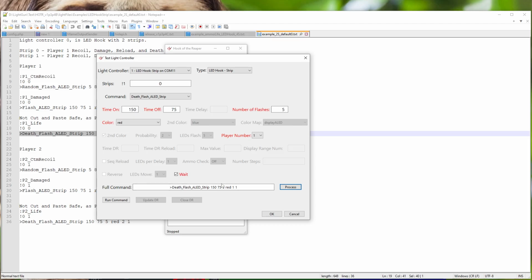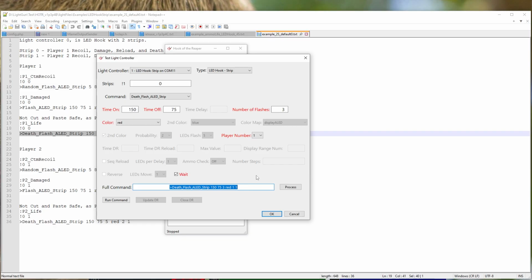For this death flash, you're like, hey, maybe 5 is too much. Maybe I'll go to 3. You can go to 3, run the command, and now you can see 3 is there. And like you said, you can just cut and paste it. This is why it's in the center, because if this is starting here, then you're trying to cut and paste to here. It's easier just to come here and select everything like that. That's why I put it in the center.